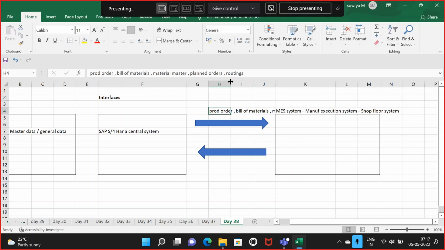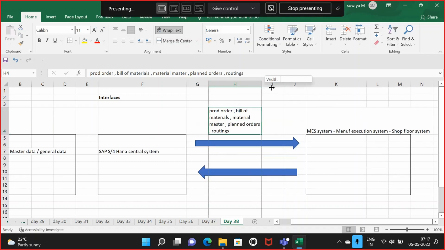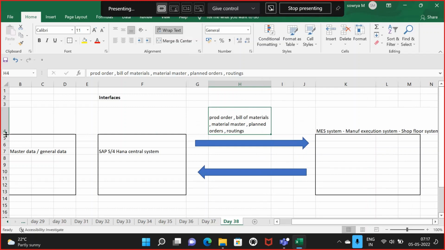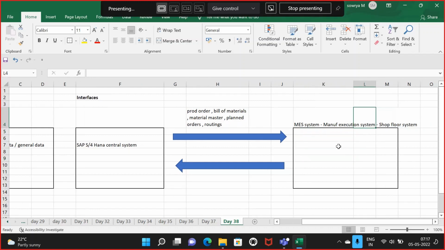Let's say there is a requirement from the client saying that I need to send each and every transactional data and master data to the third party system, which is that MES system, or else there might be only production order and planned order you might need to send. For the sake of covering all the topics, I have entered all the things we are planning. The requirement is to send to the MES system.